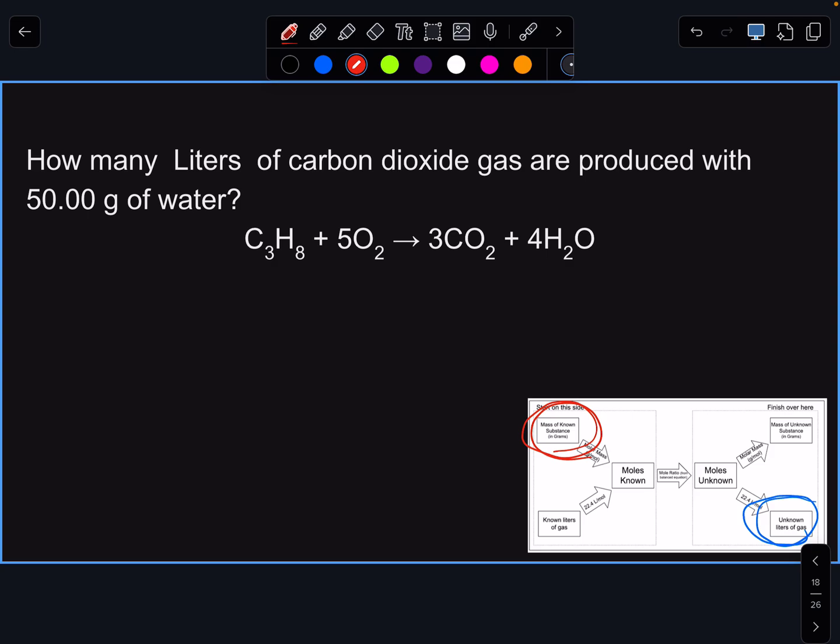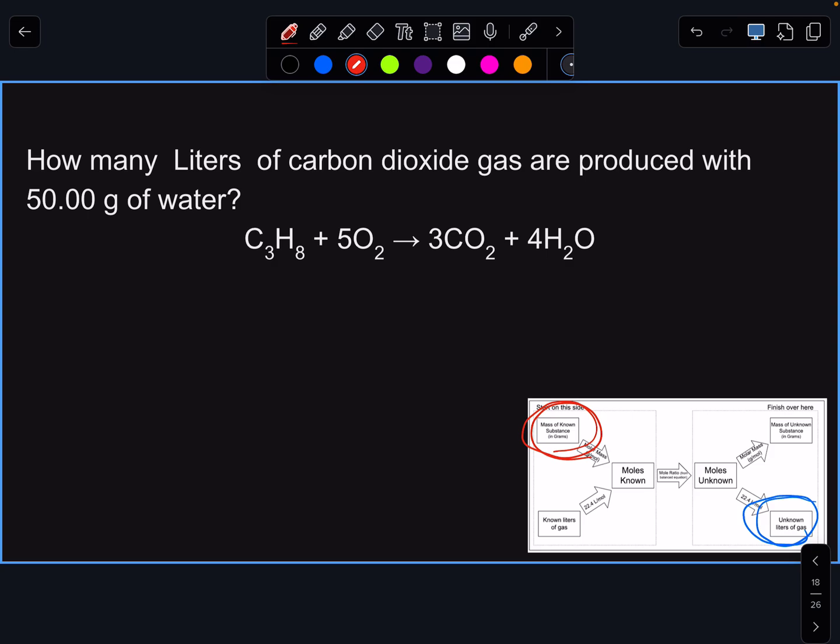Now, take a second here, everybody, and let's understand what this question is actually asking in real life. There's two parts to our objective today. Notice, it's I can use a conversion map to solve stoichiometry problems. That's great. You need to be able to use the map to get an answer, but you also need to be able to understand what that answer means. Like, what is that number? What is that actually telling you? And that's going to be part of the quiz as well. It's not just being able to do the math, but I want to see that you understand the full chemistry triangle. What does this number represent for us?